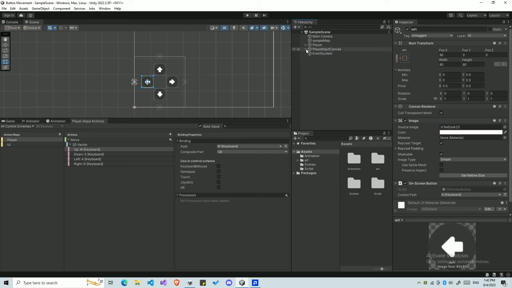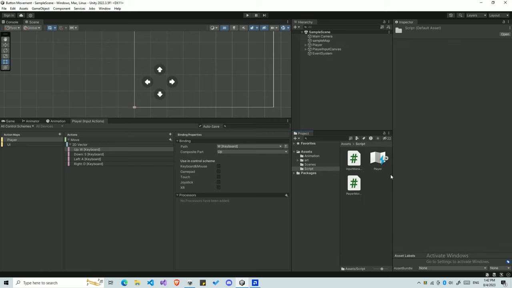So we're done with the movement UI and all the input canvas. Next thing, we need to know how we can read those inputs. Unity provides plenty of ways to read those inputs. The way I'm going to prefer is using a C# generated class, because it is actually very easy to do. So what we're going to do here is go to the script where we created the player action map.